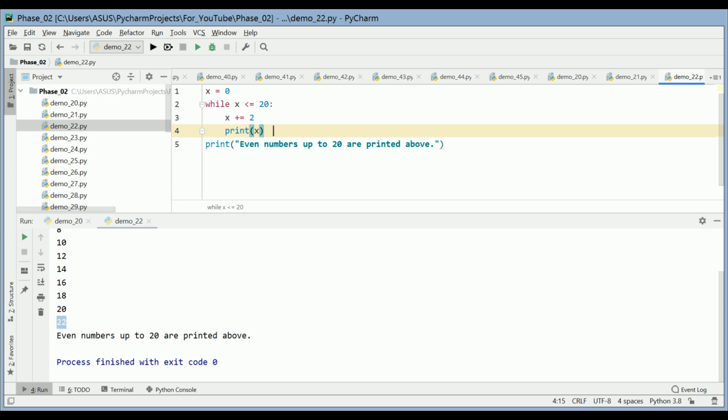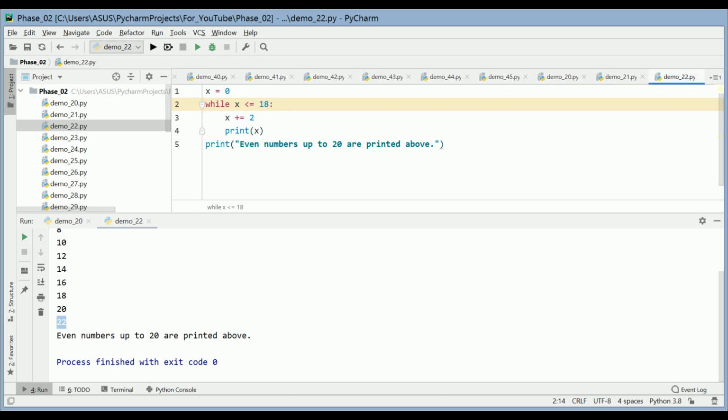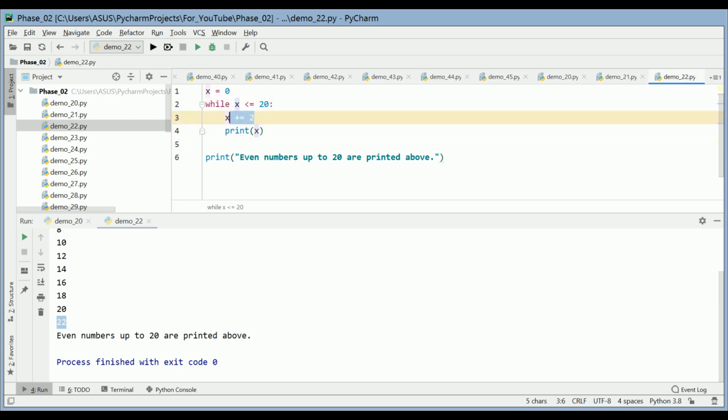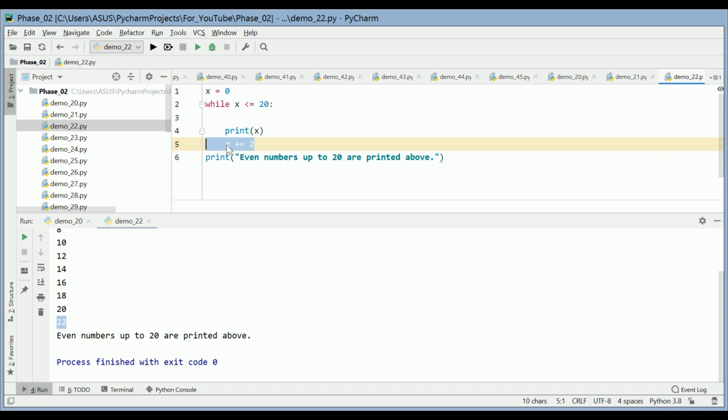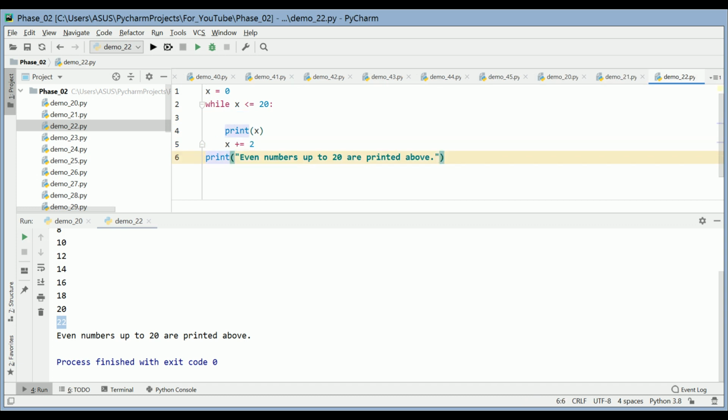It is up to you to make it less than 20, I mean 18, it could be written here, and keep the rest as it is, or just keep it as originally 20, and just replace the increment after printing. This is an option, just to be careful about that.